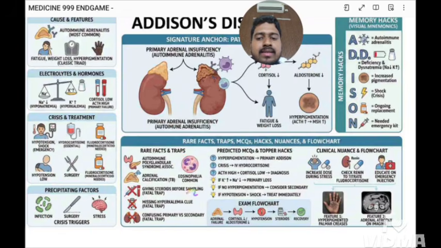Okay. Now next is a very important clue in your exam: hyperkalemia, because hyperkalemia you don't see in many cases. Okay. So in endocrine cases, if hyperkalemia is occurring, always think of an adrenal related issue. Confusing primary versus secondary adrenal dysfunction. So there are some primary causes, secondary causes. You should know that. I think we don't have to go to that depth. So remember, hyperpigmentation is there.